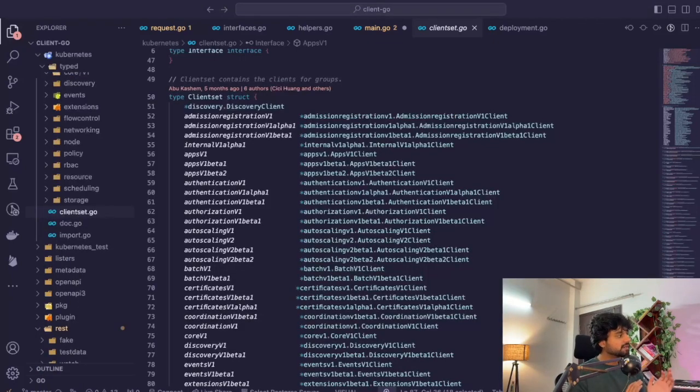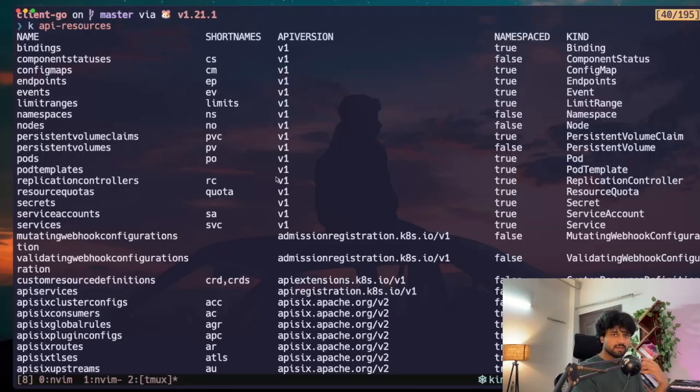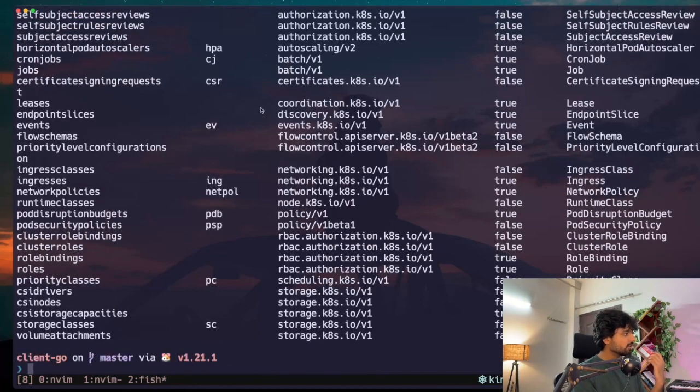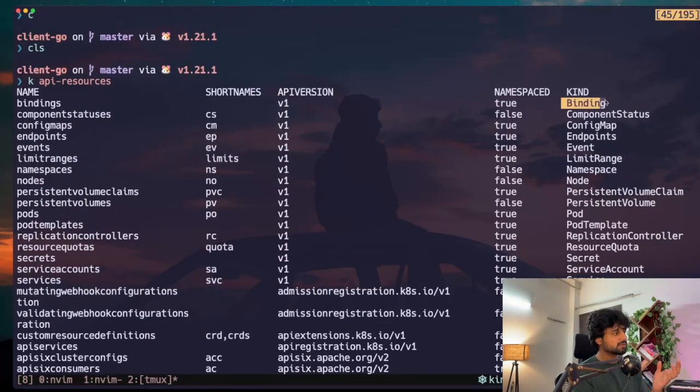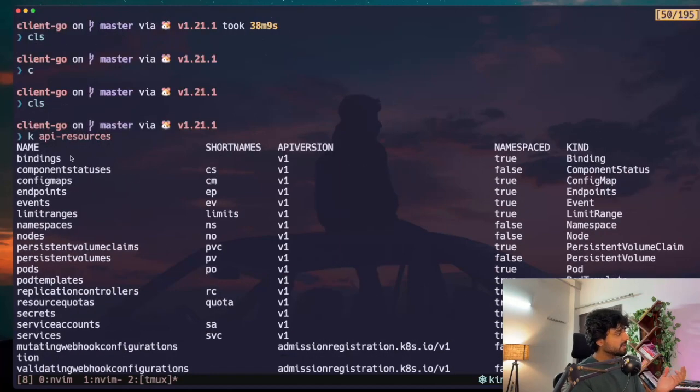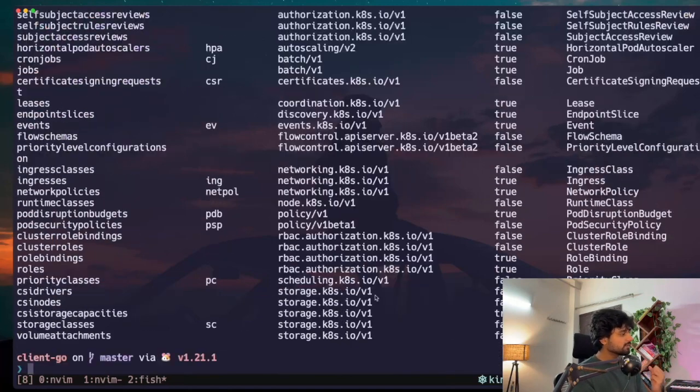Okay, so by now you might understand one thing, that all the Kubernetes resources are grouped by groups. And if you want to see all of the groups that are available and all of the kinds, you can just do kubectl api-resources. Here you'll get all the kinds and all the names of resources against their groups. I'll explain what kind is and what's the difference between kind and name, but essentially you'll get all the groups listed over here. For example, flowschemas is a name of a resource, and this resource belongs to the group flowcontrol.apiserver.k8s.io/v1beta1. So if I go into my interface, I'll find something by the name FlowcontrolV1beta1, and inside of that I will find something by the name FlowSchemas.